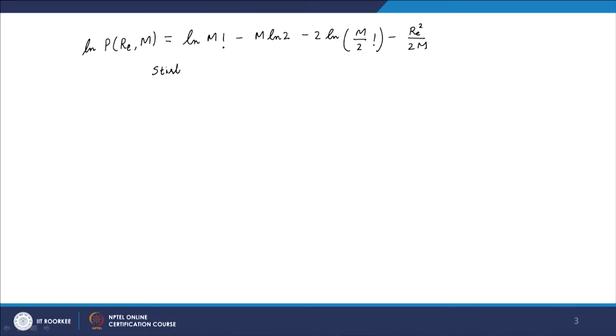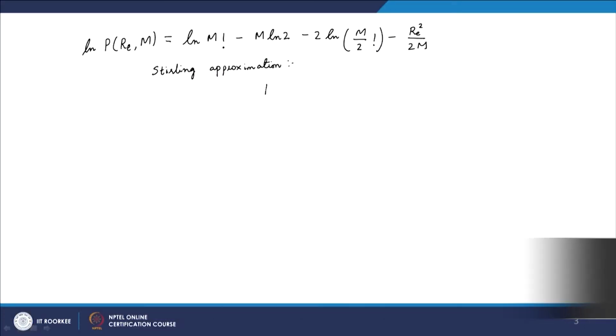So now we will use what is known as the Stirling approximation for the factorial when the value of m is very high. This really works only at high values of m, and the reason we are doing this is that factorials of large numbers are difficult to evaluate. The other reason is that we want to go towards the continuum limit when m is very high. So this particular approximation is given like this.